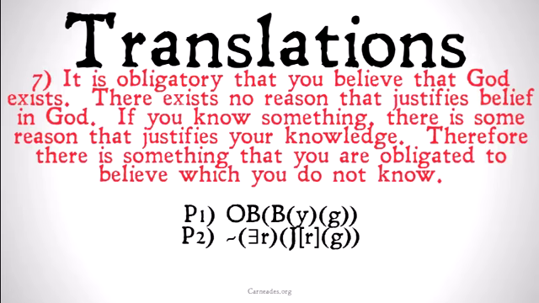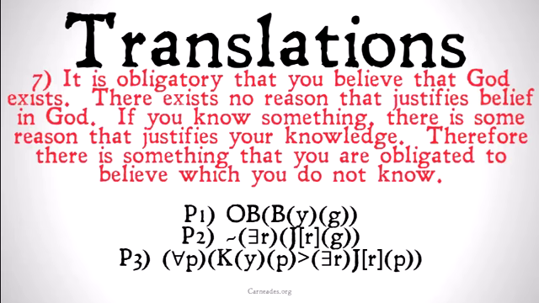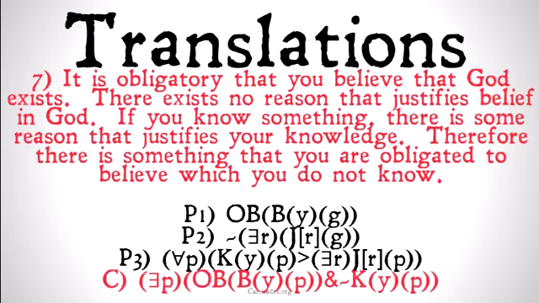There exists no reason that justifies belief in God. It's not the case there exists some reason R such that R justifies G. Makes sense. For all P, if you know that P, that implies that there exists some reason R that justifies P. Or, if you know something, there is a reason that justifies your knowledge. Therefore, there is something that you are obligated to believe which you do not know.